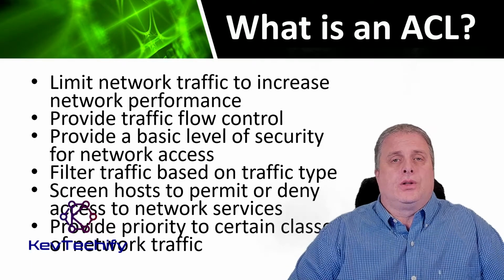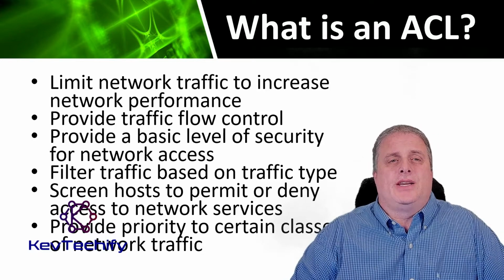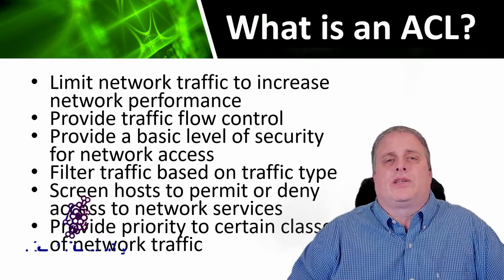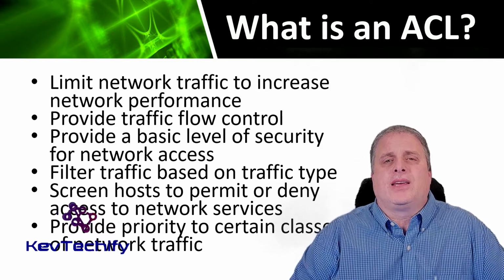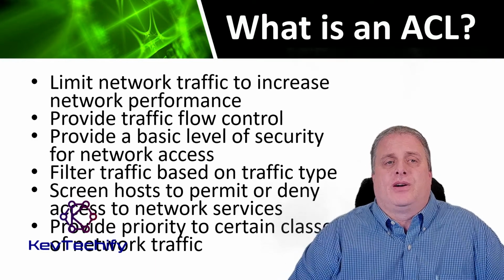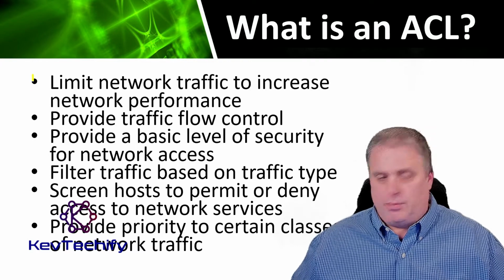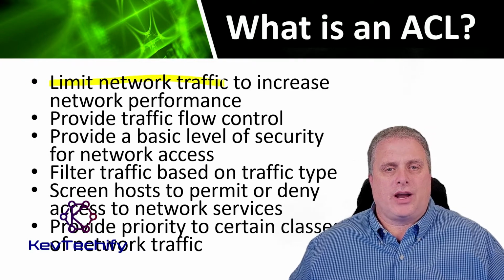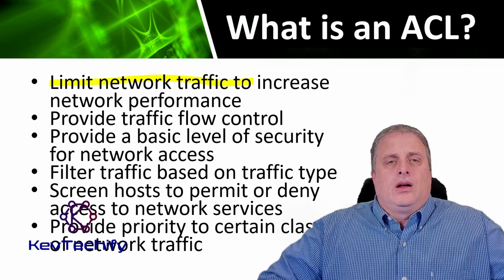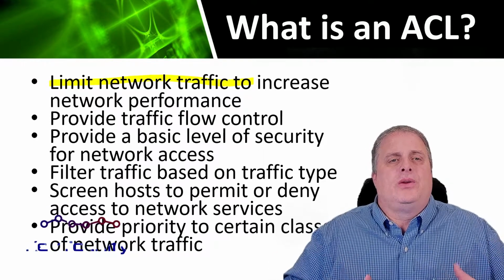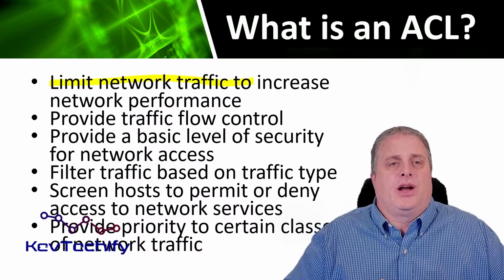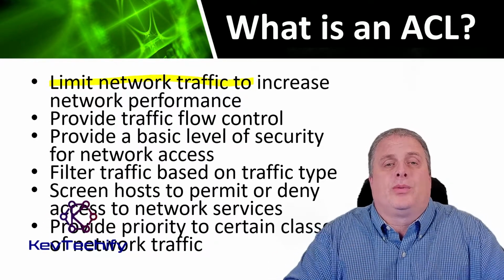An access control list, or typically referred to as an ACL, is a series of IOS commands that are used to filter packets based on information found in the packet header. ACLs can be used to limit network traffic. Now, a couple examples on how we can use ACLs to limit this network traffic to improve your network performance.